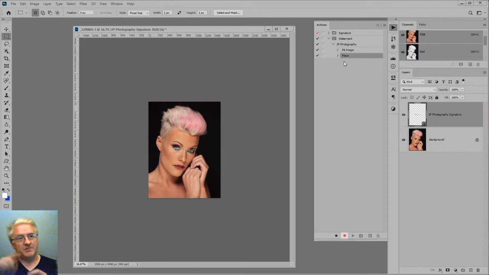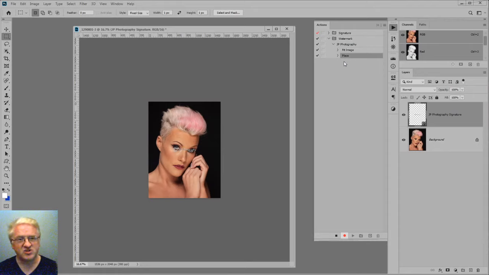Normally we just click on the background layer and the action would remember selecting layer called background. Now the problem is, sometimes your layer is not called background. If you brought in something, depending on how you bring it into Photoshop, you could have brought it in as a placed item. It could be just called image 1, or it could be called layer 1. And then this action won't work because it's looking for a layer called background.